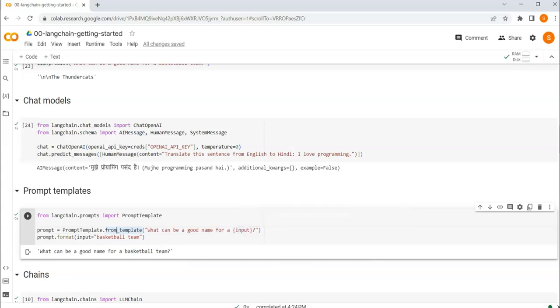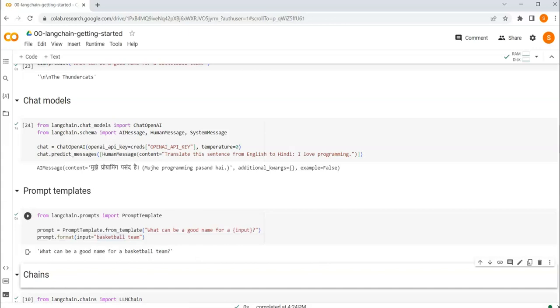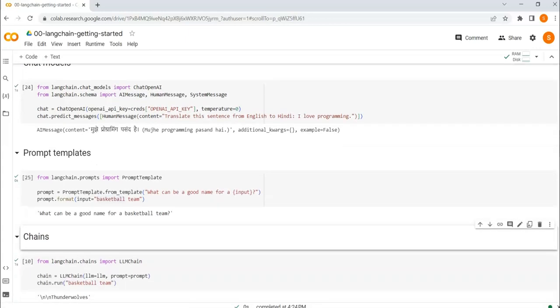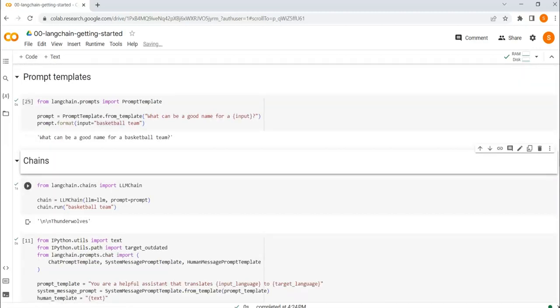And input right here is a variable that needs to be filled by the user. Then we fill that particular variable by passing in the value called basketball team. And so by filling the prompt template, the prompt then becomes what can be a good name for a basketball team.